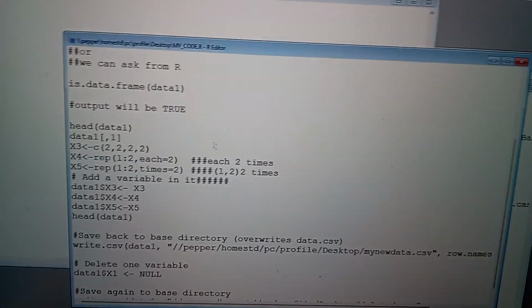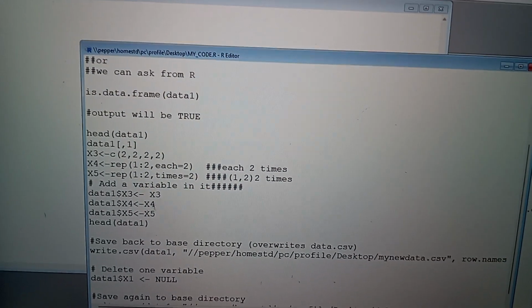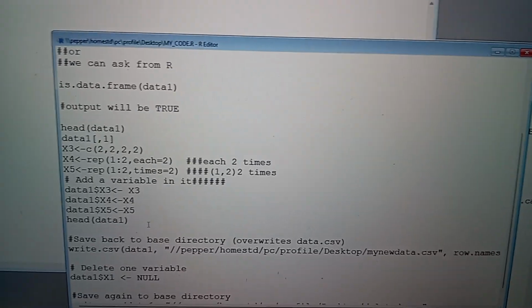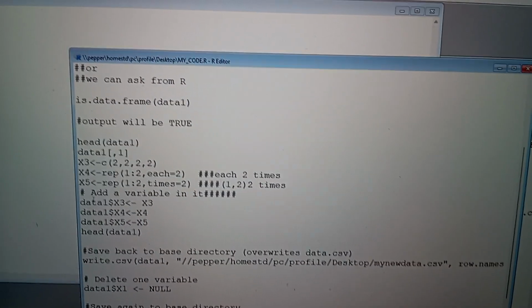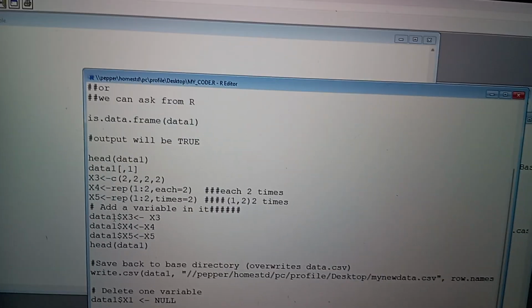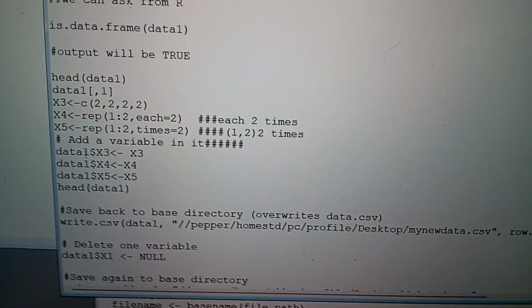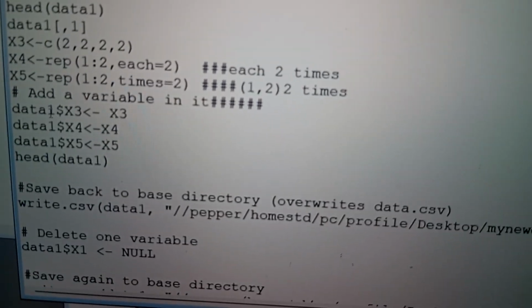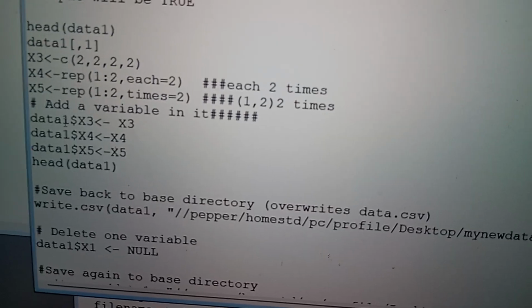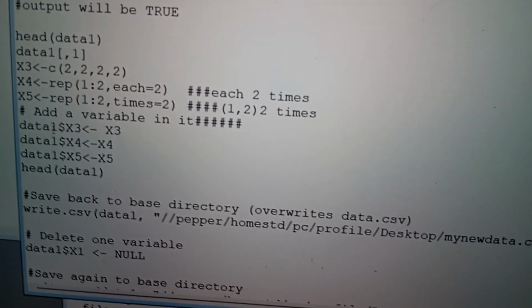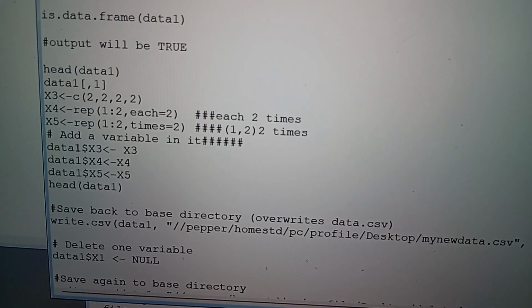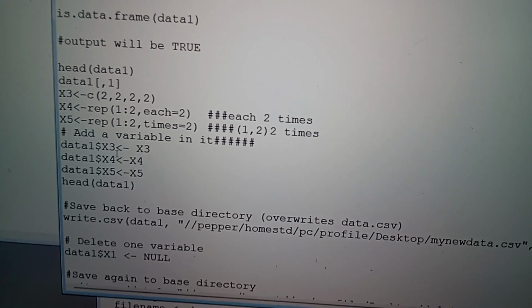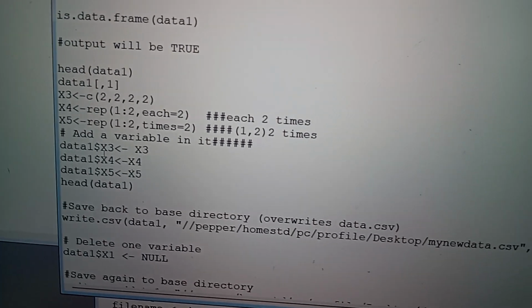So after defining all these variables, I am trying to mutate or save these variables in my actual file. For saving, I need to use this type of structure. My file name, see this is my file name, then the dollar sign and the variable, and I assign it the variable which I defined above. So data1 dollar sign x3. This dollar sign will show the connection.